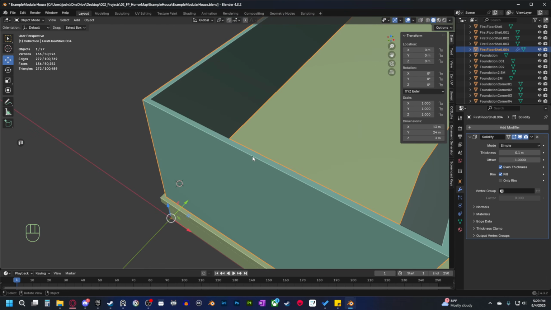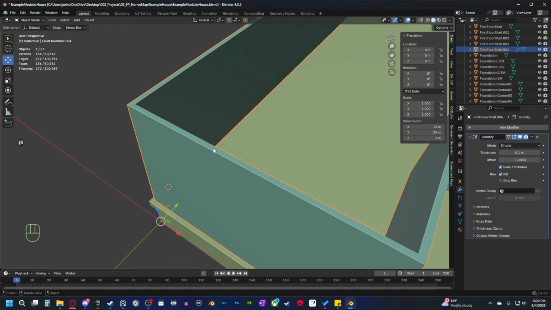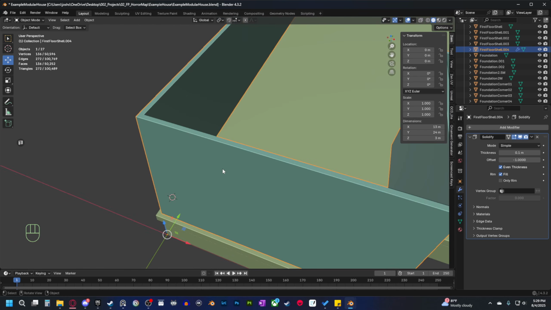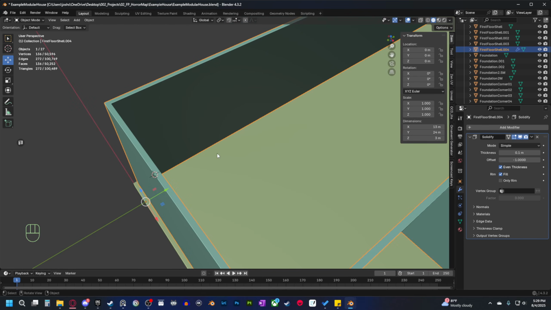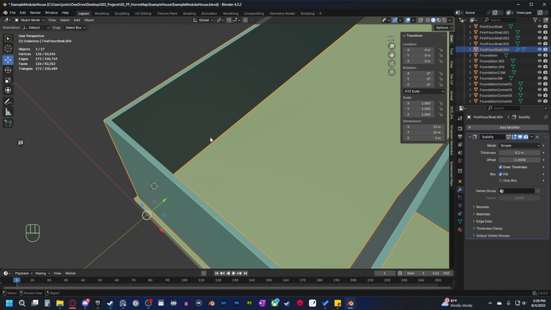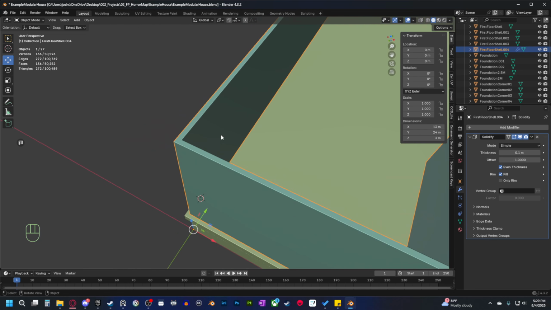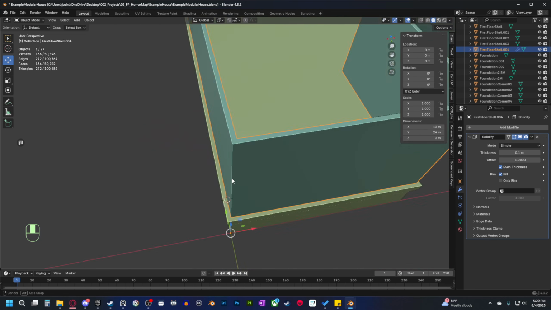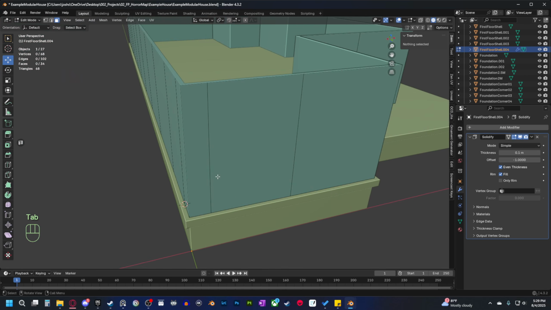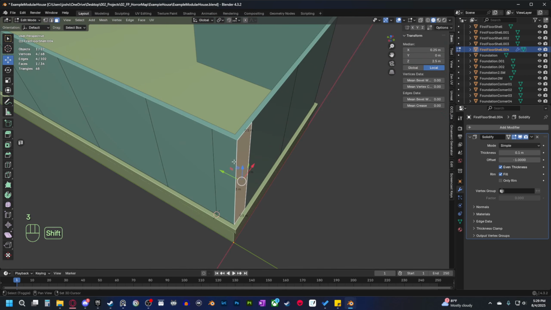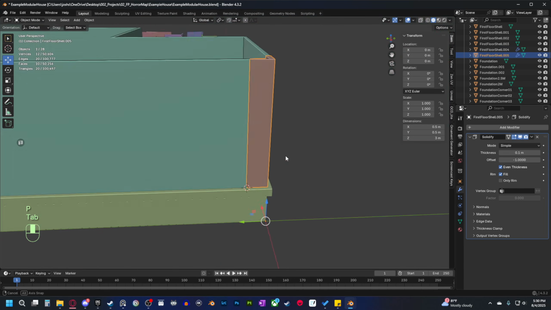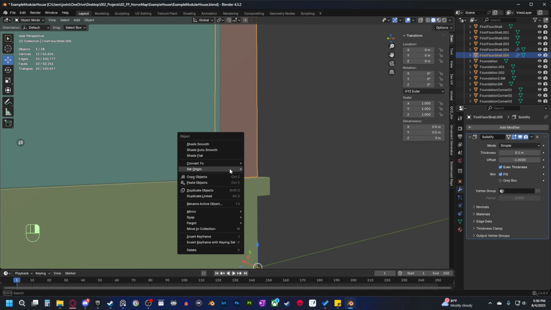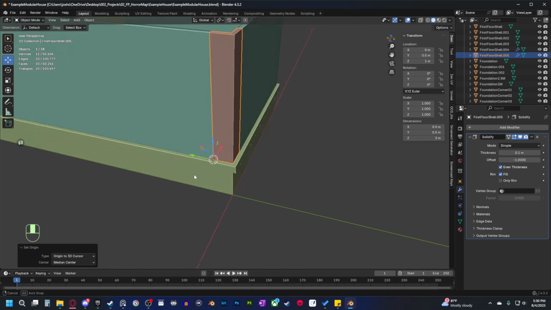So the reason I'm doing 10 centimeters is because this is just my outer wall, right? And I'm probably going to have an inner wall as well. So I usually set my inner wall to 0.1 meters as well. So that gives me a total thickness of 0.2. Okay. So yeah, we can do that. And now when we go ahead and separate this, now we have our wall section there. And then I still want to set my origin to the 3D cursor. Okay.